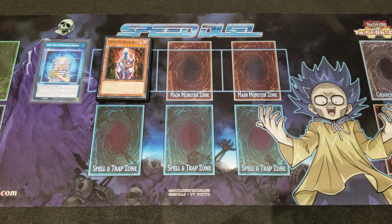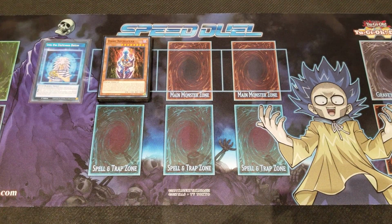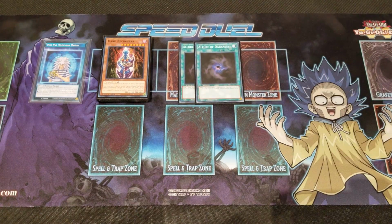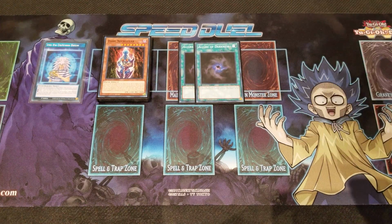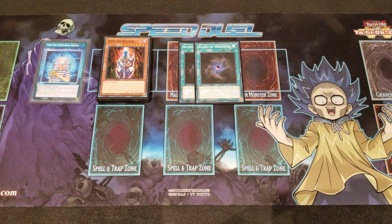Now that basically rounds up our monsters. It's quite a heavy monster lineup, simply because you want to use your skill as much as you can, and send those cards as soon as possible. And then moving to our spells, we are playing 2 Allure of Darkness for draw power, essential. I wouldn't play 3, because if you play 3, you can thin out your deck way too quickly, and you don't want to end up banishing all the Dark monsters that you have, because you need them in your graveyard for Dark Necro Fear. So this is just for a little bit of draw power.